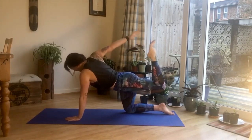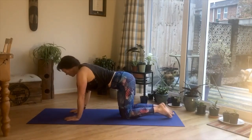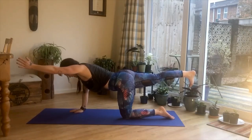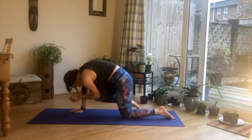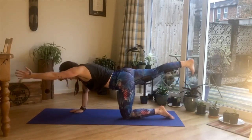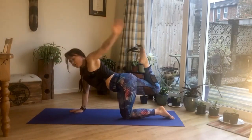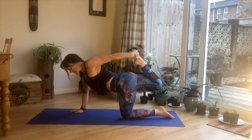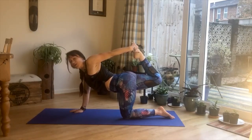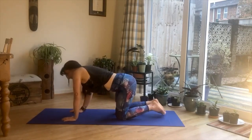Exhale, take a breath, then return the hands back down to the mat and have a little bit of a wiggle out with your fingers and your wrists. We do the same on the other side — right foot take it all the way back, toes flexed, and then left hand towards the front. On an inhale, bring the elbow towards the knee, doming the upper back; exhale extend. Then bending the knee on the other side, rotating that arm backwards, grabbing hold of the foot if you can find it, having a slight kick back of the foot, rolling that shoulder open — a nice stretch in your shoulder and your hip flexors. Core should be firing up as well keeping your balance, then just letting everything go and have a bit of a wiggle.